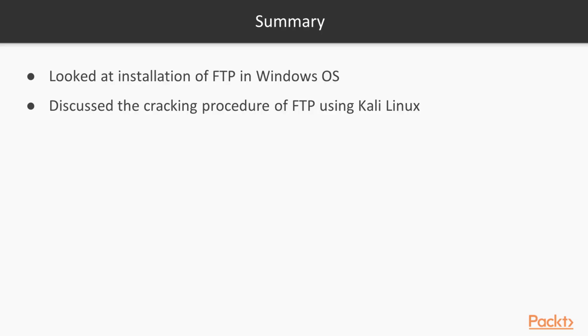Summary of section 5. In this section, we have installed FTP in Windows using FileZilla Server to create a test bed, and then in the later part of the video we have used the Hydra and Medusa tools inside Kali Linux to attack the FTP, and how we have cracked the FTP, which is also mentioned inside this section.